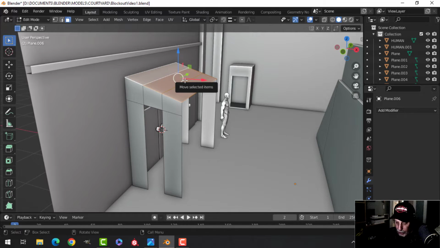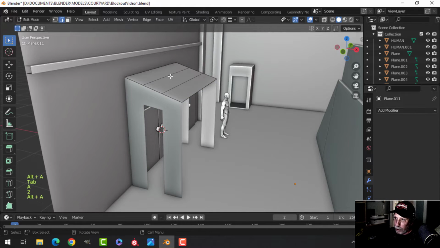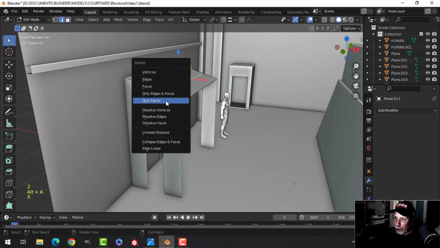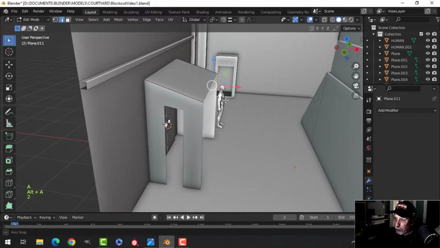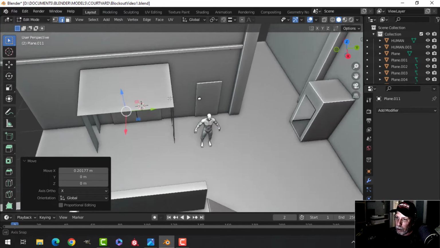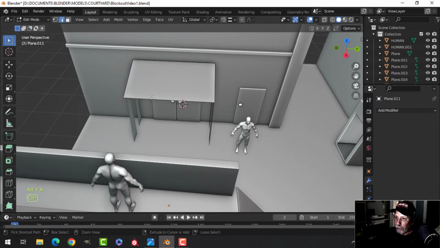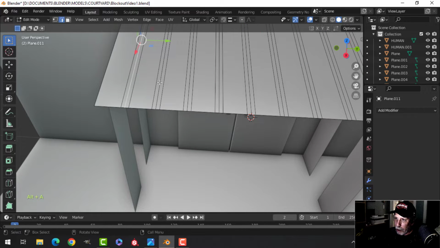I'm going to take that actually, and I'm going to break that out. And I'm going to just have a look at this thing. Let's dissolve these edges and just work with this thing a little bit. What I'm getting at is a bunch of edge loops. Control B to pull. I'm going to roll my mouse up, I think, just once, and I'll take these. I'll do it this way for now.